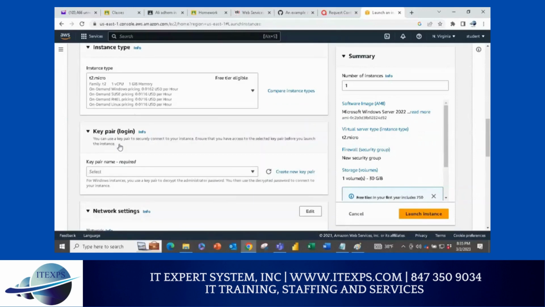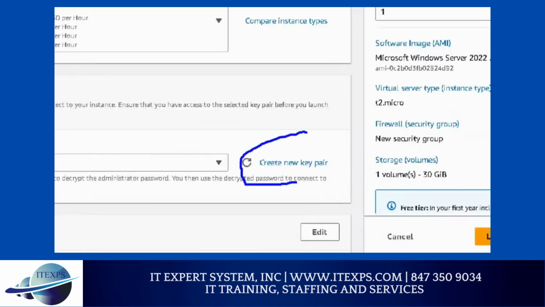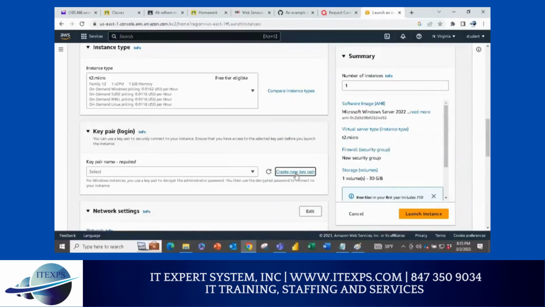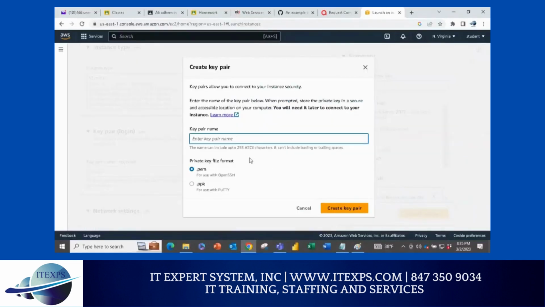Remember, we talked about we need a key. So here we are going to create a new key. So we're going to click here. We're going to create a new key. When I click on create a new key, we're going to use our name. So here, March 2. We're going to use March 2 because we know that this is the March 2 key. Each machine can have its own key, or one key can apply to many machines. But if you don't have a key, you cannot use the machine. So it's very important that you identify the key. March 2. Clear?